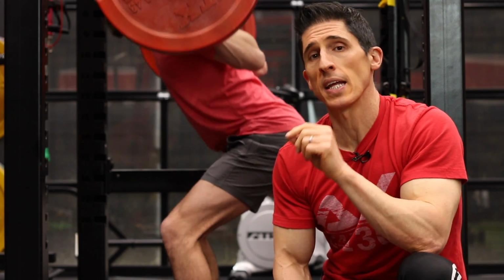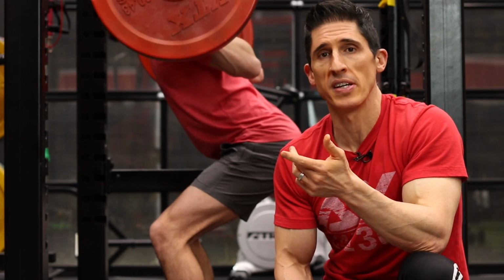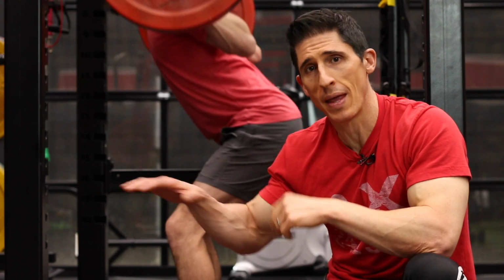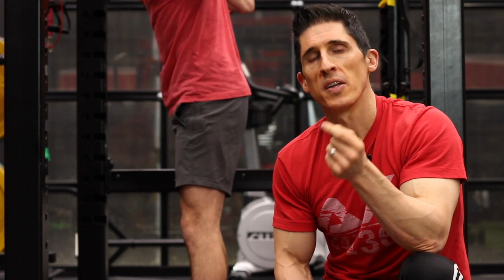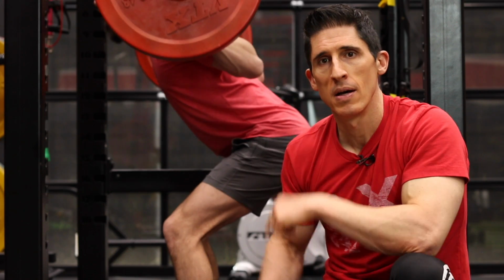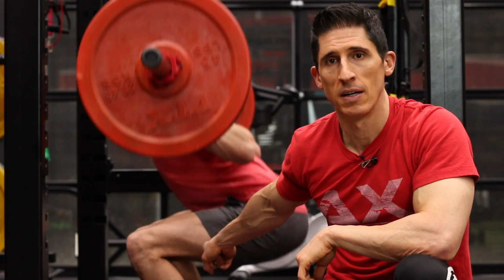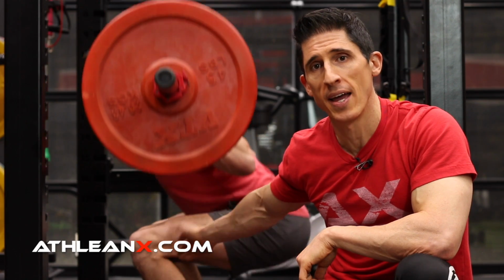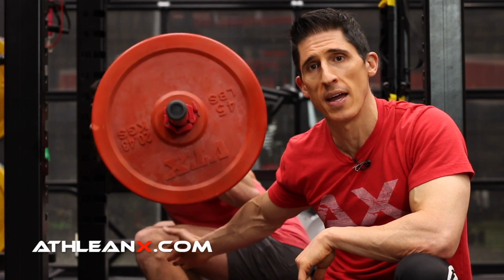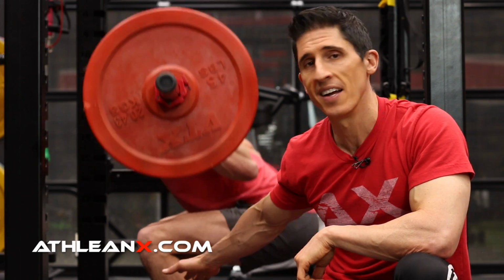But then I mentioned in the beginning of the video about this other variation of the quarter squat. You know, the one that was going to leave you in a heap down here on the floor like Jesse will be momentarily. And that's when you do the quarter squats not from up here, but from down there. Like all the way down. So proper depth, and then up just a little way, and then back down again, then up just a little bit, and then back down again. How you feeling, Jesse? Oh, that sucks.